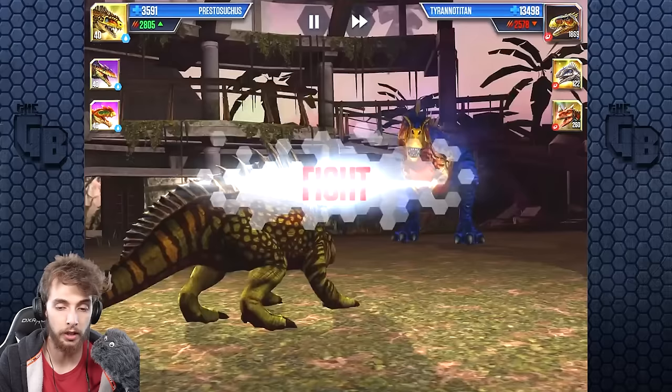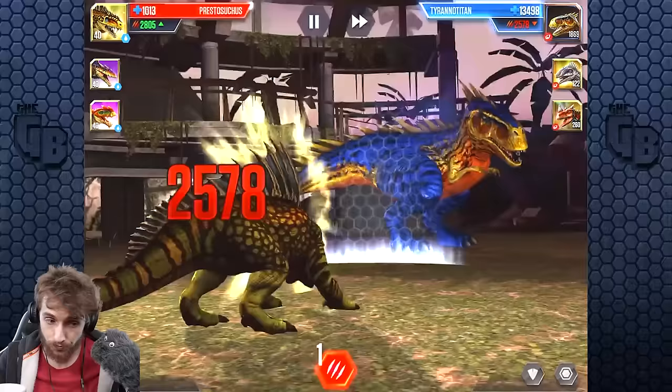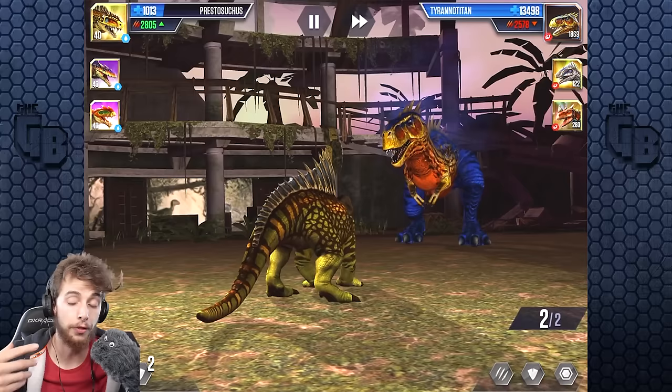So we're going to do the same situation that we've done before. He's not going to swap out. We're going to go for one block, just guaranteeing us to get to the next round. Because that's all we need to do. Really, really good. Meaning we can go for two block now. And we're through to the third round.